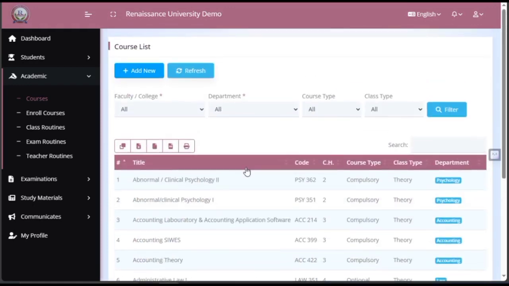Now when you scroll up, you're going to see the add button, and then you can find the filter button right here. This is for filtering. Now what we want to do is to confirm that the list of courses listed in your department are okay. That is, if there is any correction to be made, you want to do that. So it could be that there is a spelling error or one error or the other on a particular course, and you want to update or edit it. It could also be that a particular course has been skipped and you want to add that course to the list of courses. Okay, so here we are just having a list of courses.